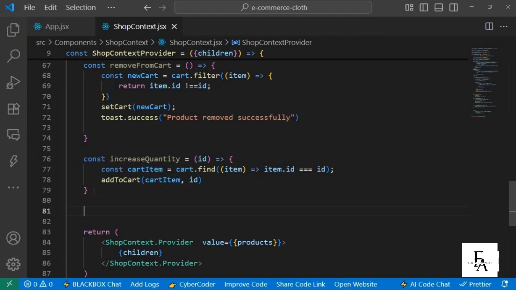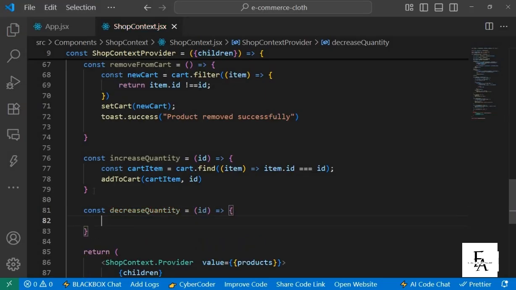Now let's write a function to decrease the quantity of a specific item in the cart. I'm going to name the function decreaseQuantity, and we're decreasing specifically by ID, so I'm going to pass ID right there as well. So first off, we need to find the product in the cart by its ID.